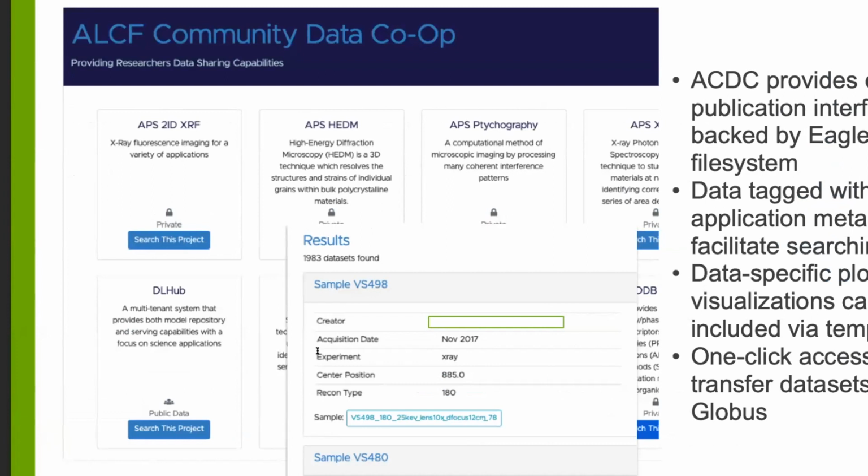I mentioned ACDC. ACDC is a site where we can publish data, and it can be made publicly available in a way that gives you a little bit more information about what's there, right? I personally am a terminal guy. So I would want to go to the terminal, and some of this detail would be in my head then, and I function that way. It works for me to have all the metadata in my head when I'm looking at data sets. Most of the time, it works for me.